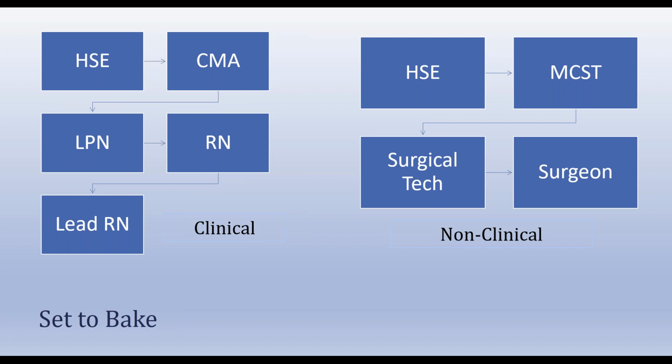On a non-clinical side, say your student doesn't like to deal with the patients, this pathway was the example I gave from my student who is going to get her high school diploma, her high school equivalency diploma, and then from there get her sterile processing technician. And she's not going to go into the surgical tech program, but she's more so going to do the pre-med and then go on to surgeon.